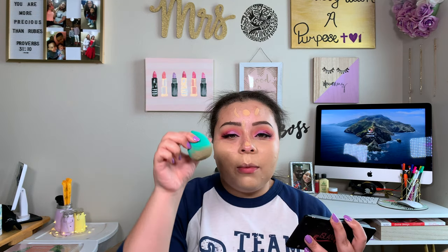It comes with a big black one, and then it comes with two smaller green ones, which are like for detail, but I mean, this is like the size of a beauty blender, so it's like, okay, it's really soft, really bouncy. It doesn't absorb too much product. It's a sponge, so obviously it's going to absorb some, but it doesn't absorb too much.